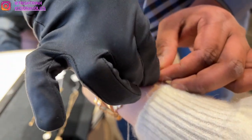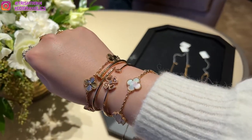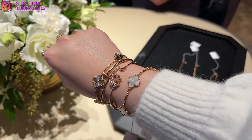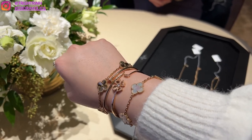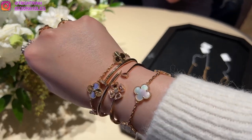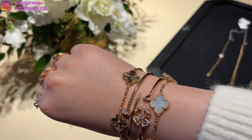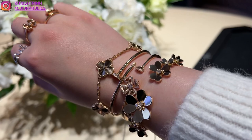I also tried on the Mother of Pearl Alhambra bracelet. Honestly, I don't even know which one I love more because I don't have any Mother of Pearl pieces, but I love yellow gold a lot lately — they're both really stunning. If I were to get one of these pieces, I love it next to my Bulgari Fiorever the most. It looks better in a stack that way. I love both the guilloche and the Mother of Pearl.